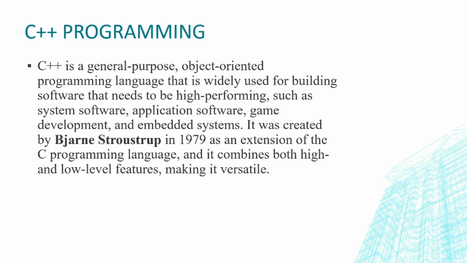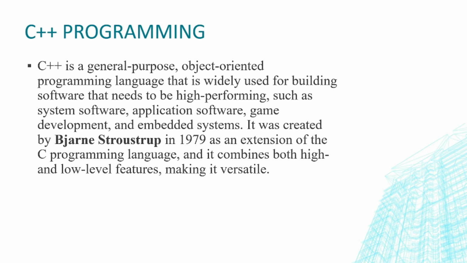From the C language, in 1979, C++ was made by a computer scientist. His name was Bjarne Stroustrup. He made it at Bell Labs as well. He set out to improve C by adding support for object oriented programming, or OOP. OOP focused on encapsulating data and functionality into objects which can be manipulated and extended more easily.